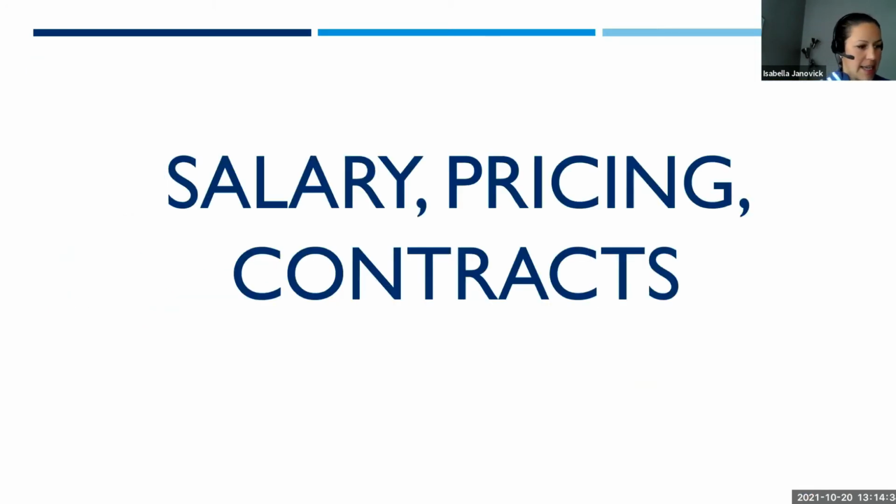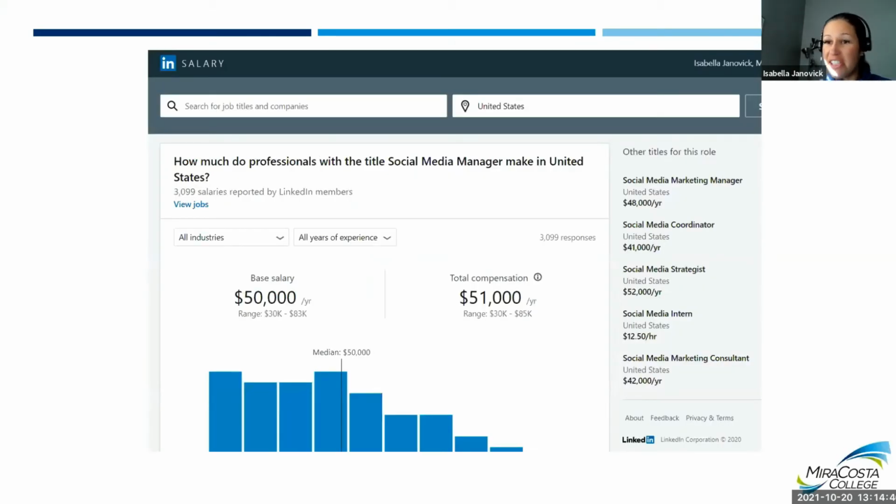Salary, pricing, and contract. So this is kind of just, you can change this however you want, but just to give you guys an idea and some numbers and maybe a benchmark of where to start, if you're going to start charging people money, you always want to look at what the latest salary is for what you're trying to do.